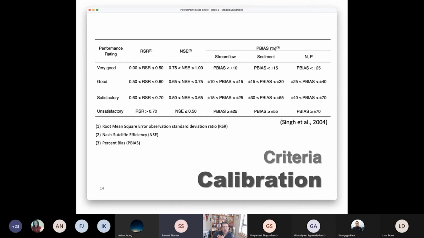Therefore, I'm not going to stop until I get my NSE between 0.65 and 0.75. As you can see in this table, there are other statistics that you can use too, the RSR or the PBIAS. But this is something that you can use as a reference.